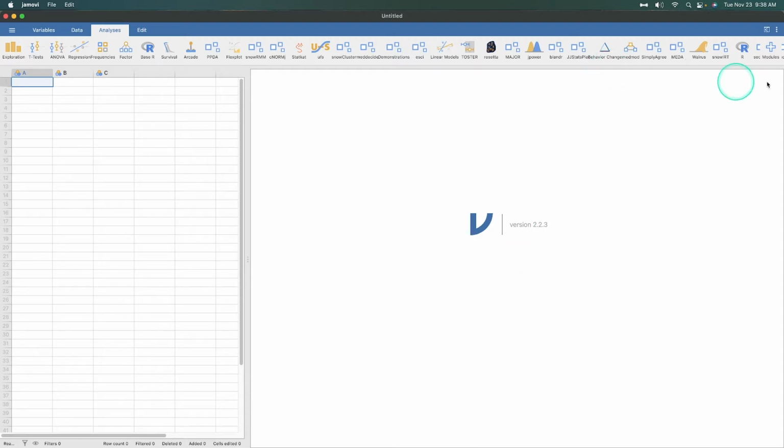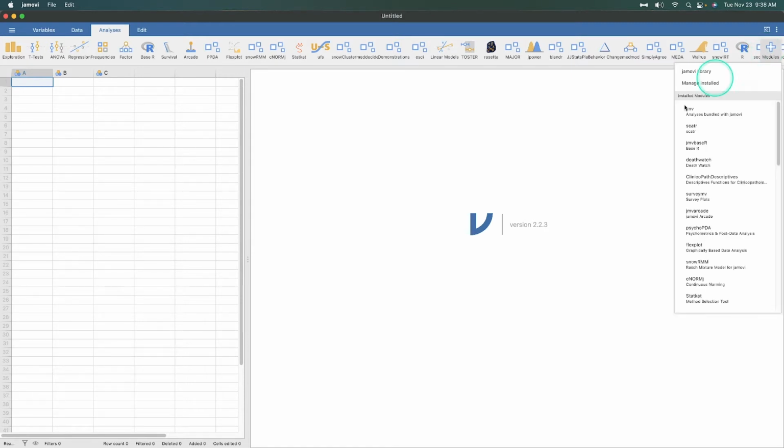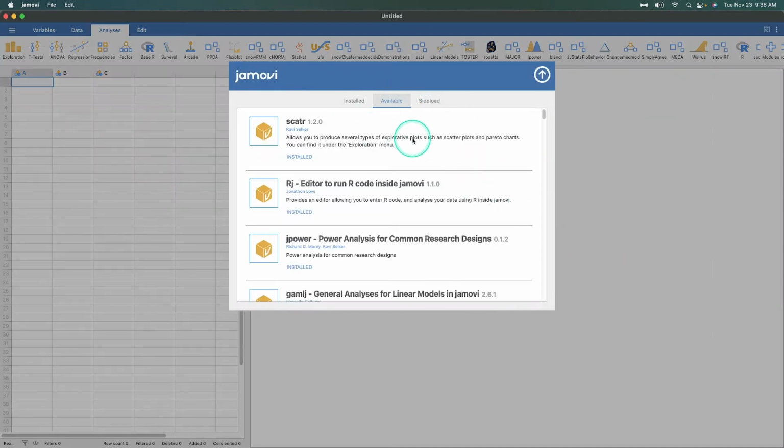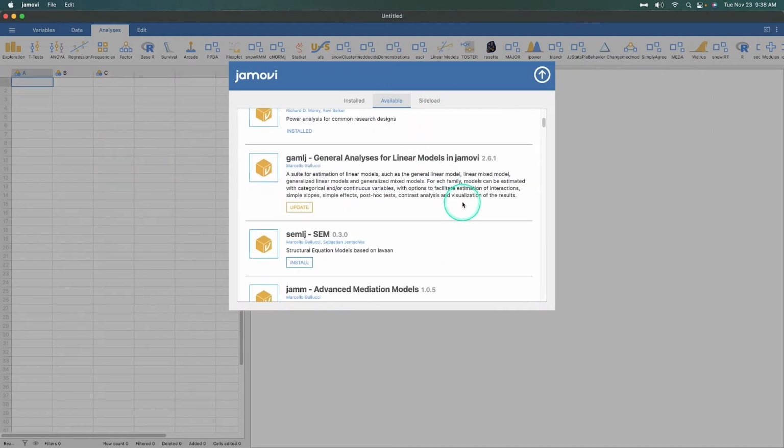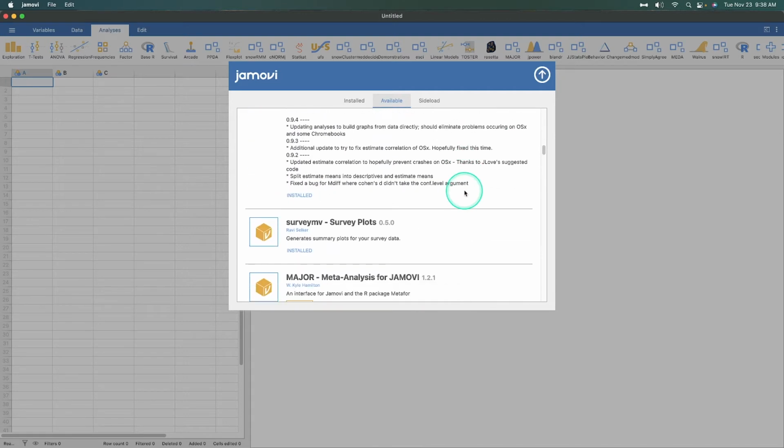It's the Z-test module. It's really cool. I played around with it a little bit ago when I first saw that it joined the new Jamovi library. So we clicked on that and we have the Jamovi library, manage installed. Honestly, these take you to the same window. Let's go through what is available. And I will update some of these another time.